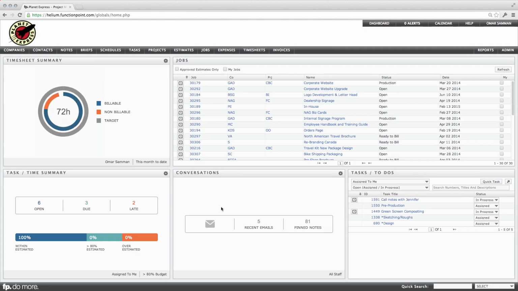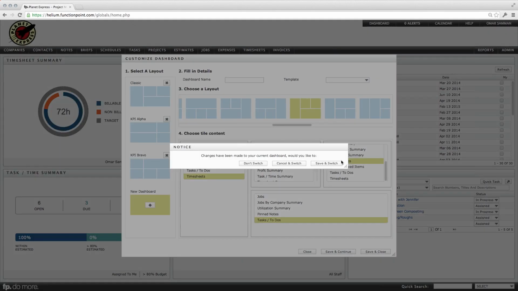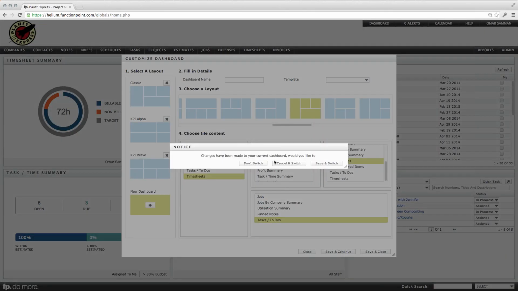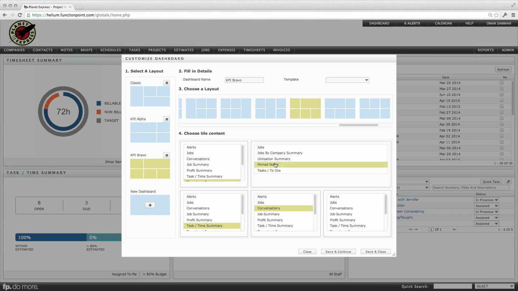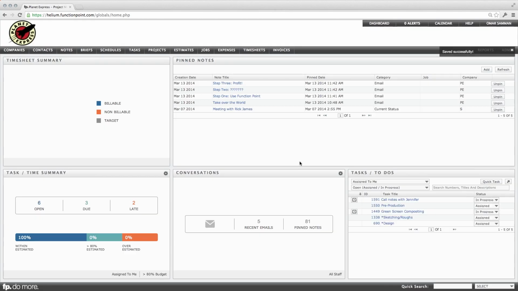Okay, great. So the conversation KPI gives you a summary of all the notes you have in your system that are either emails or just pinned notes. We do have a template or a tile that lets you have your pinned notes available to you at all times, but this one summarizes it for you, so you don't actually have to can it out. Sorry about that. Pinned notes. There it is. So I'll just do a quick comparison between the two.